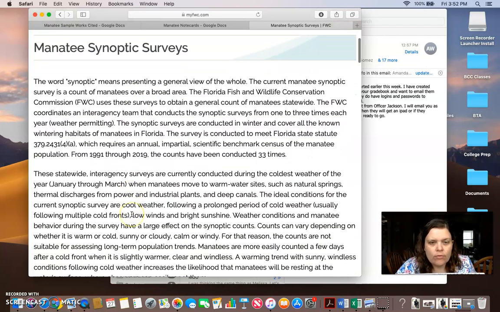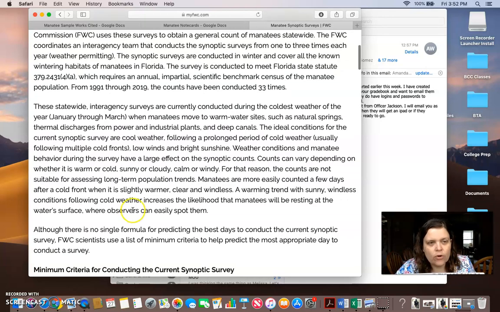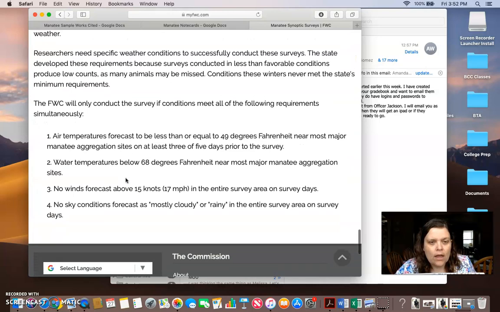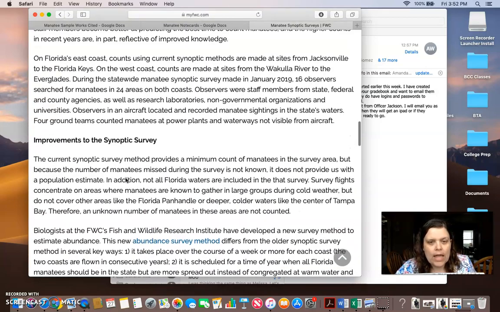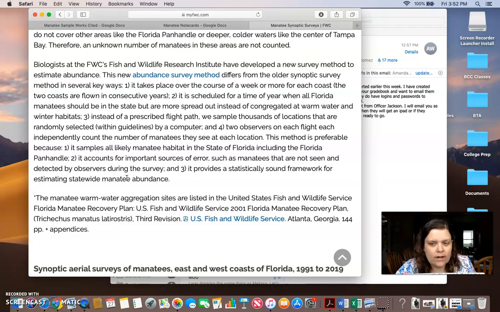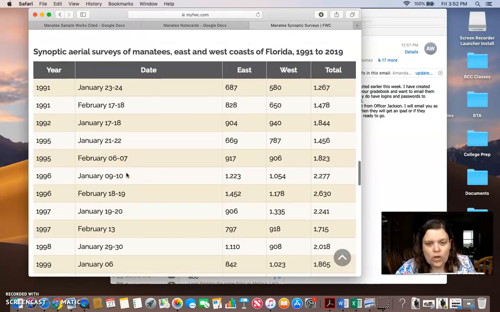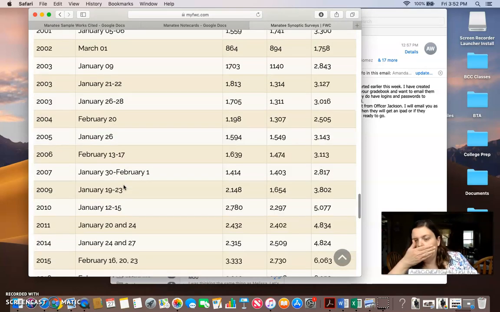So basically this article, I've read it, it explains when they do their surveys, which are like counts of the number of manatees that they find in Florida, where they count them, what kind of conditions they need to count them. They take into account the temperatures and the wind and the physical conditions of the weather. And they make a claim up here that this count is not claiming to be a population study. We don't know the population of manatees. We just know an estimate, or we know how many times they were spotted at this particular time, and they're doing a 2-day time period at 2 locations. So basically what I just told you, that would be like a summary of the source.